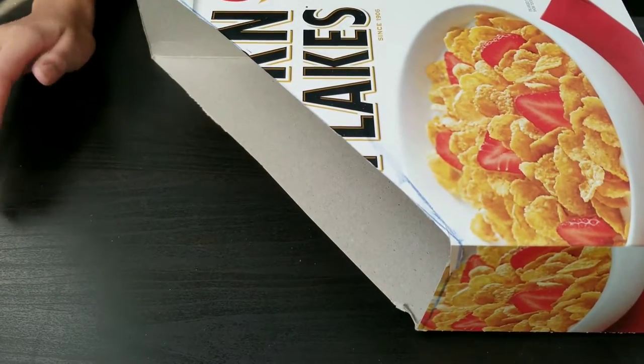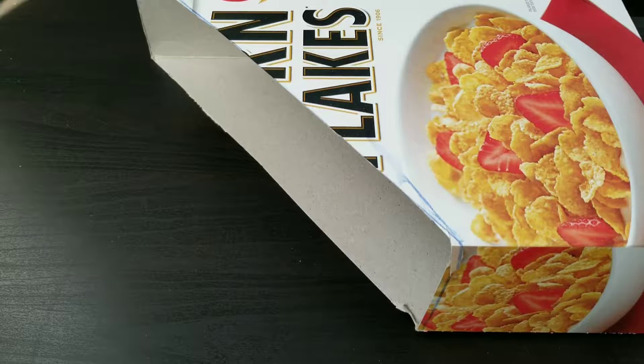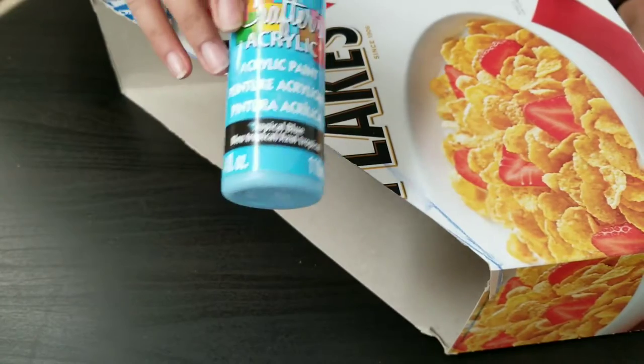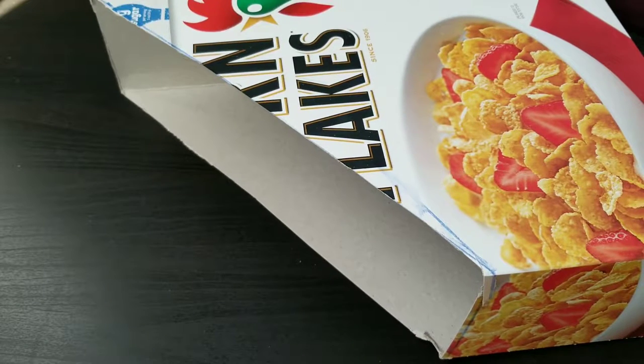So now it's the time to do what you want to do. You can cover this in scrapbook paper, do whatever you like. I'm going to be painting it. I'm using Decoart crafters acrylics. I'm doing the tropical blue color. I love blues personally. So I'm going to put the paint out on a side.